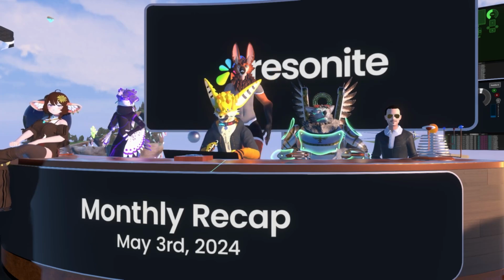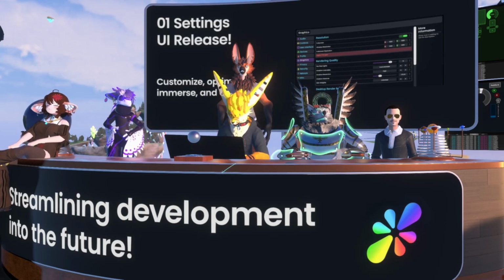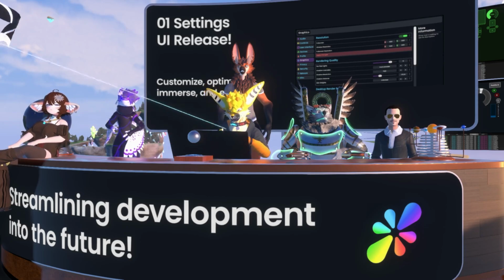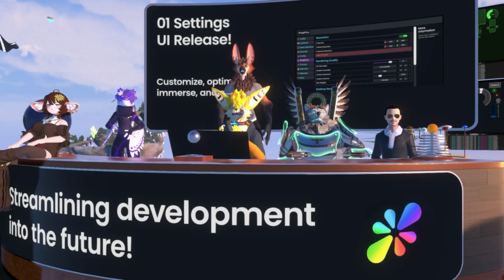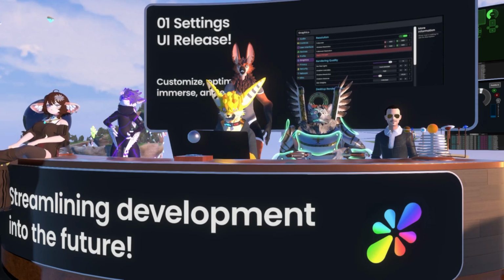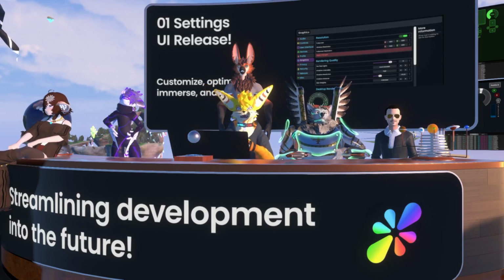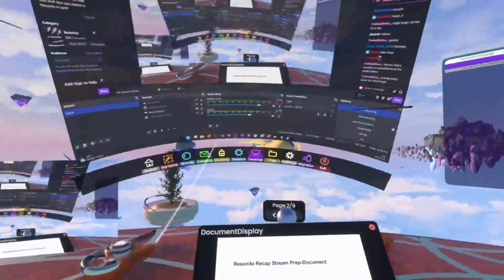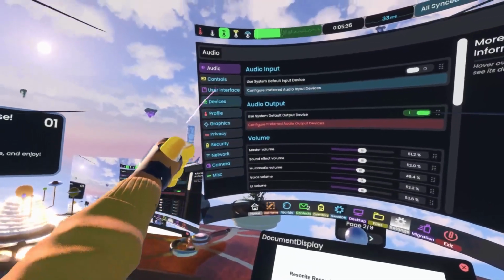So going to the first topic, we have the new settings update. It's something that's been worked on for a few months, building the foundations for it, and in the month of April, it finally released, which not only means that we've got a new fancy settings UI, which is much more polished than the previous one and easier to use. There are a lot of technical improvements in the background, which make it very easy for us to integrate lots of new settings. And if I open my dash and go to settings, you see there's a whole new tab with a bunch of different categories.